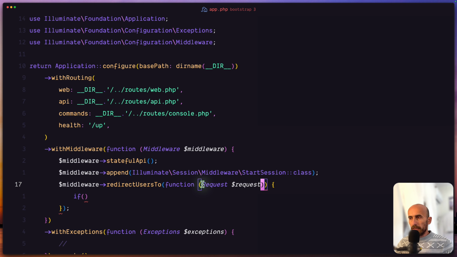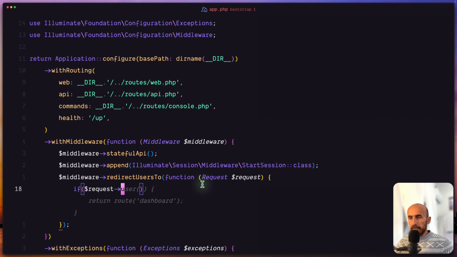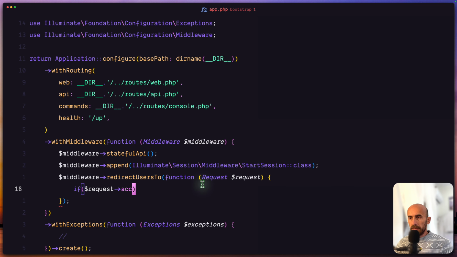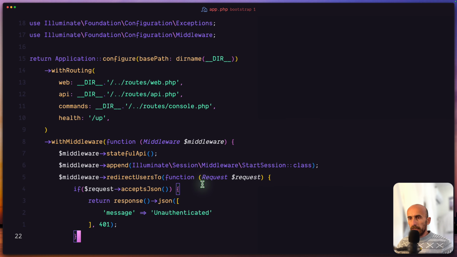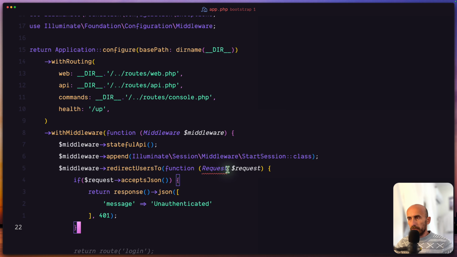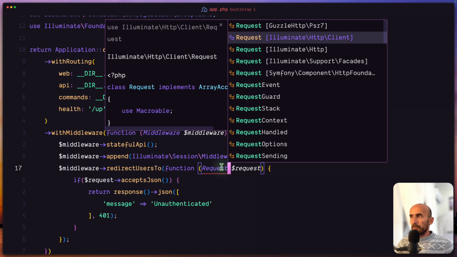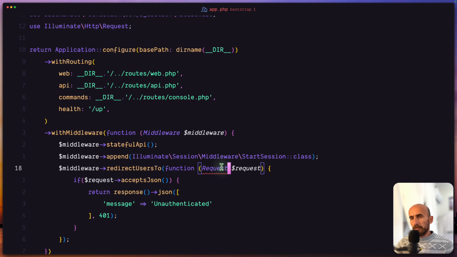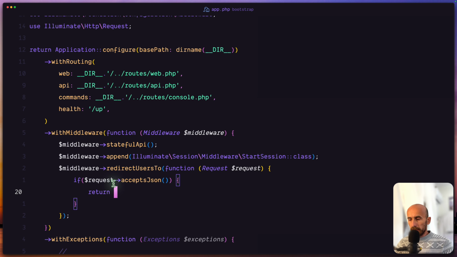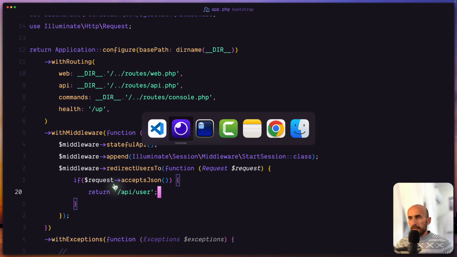If the request $request accepts JSON, first let's import this from Illuminate HTTP. So if the request accepts JSON, I'm going to return, not like this, but just return to /API/user. Let's save and let's see now.